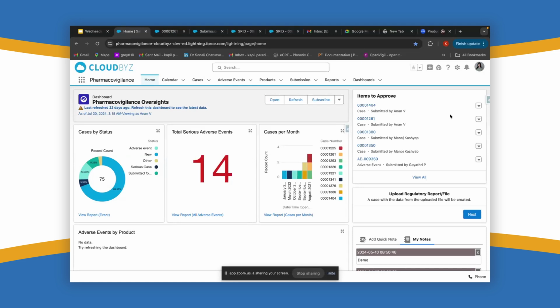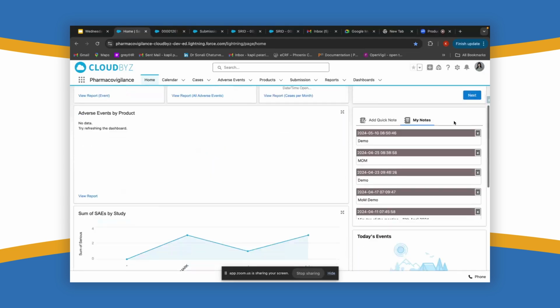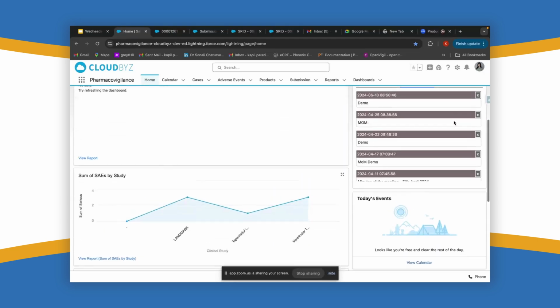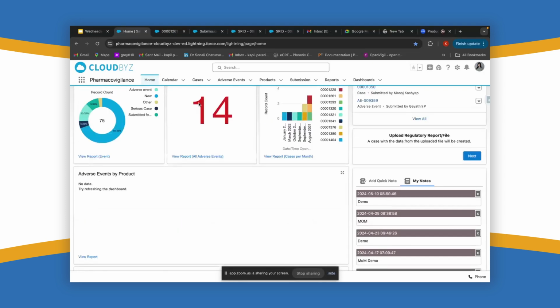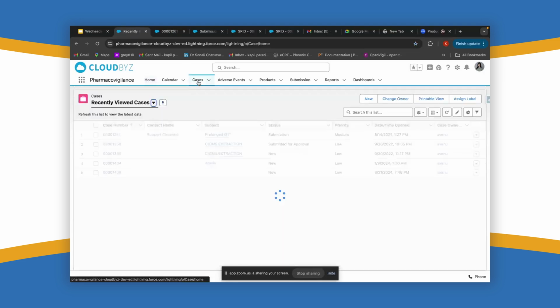Generally, if a quality reviewer sends cases for medical review, then medical reviewers approve these cases. The system also gives handy quick notes if you want to capture something for a particular person. Now, starting with cases directly.